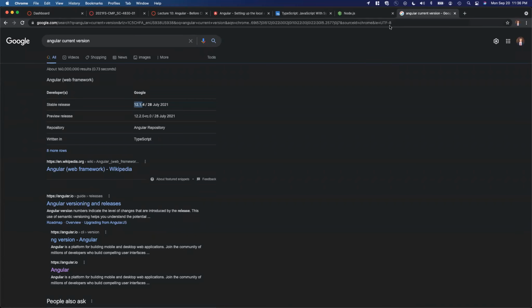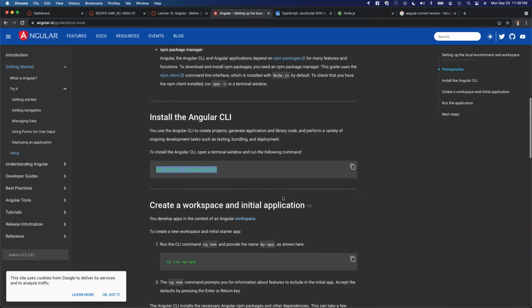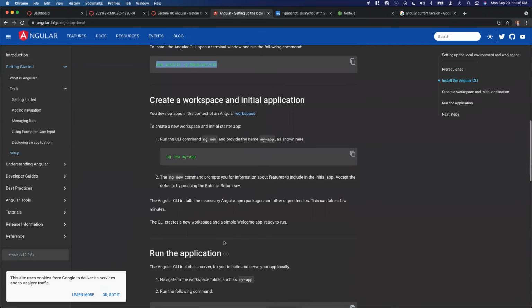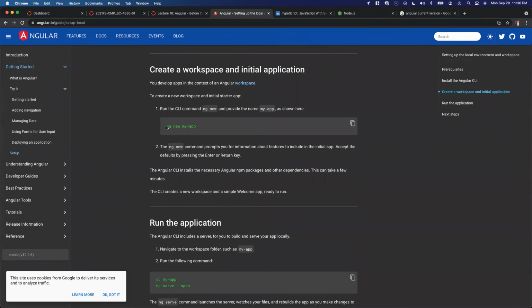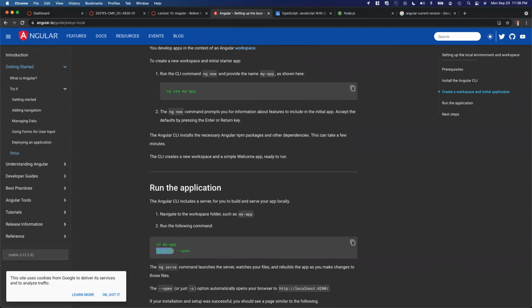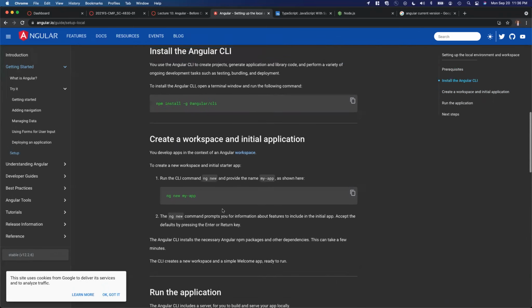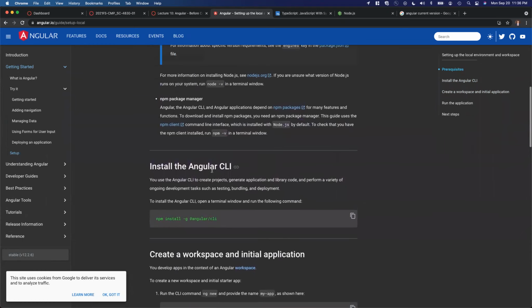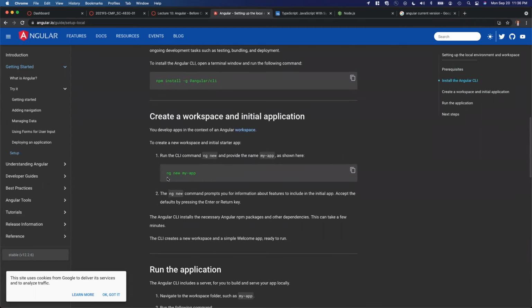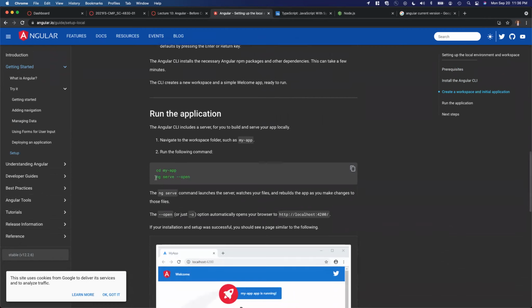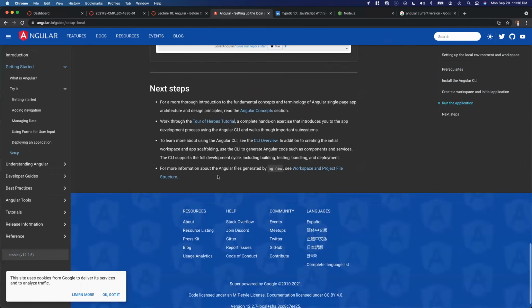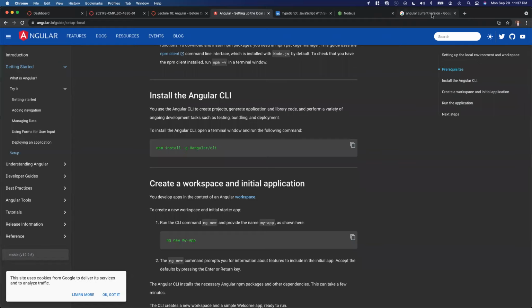So now you'll want to get familiar with Angular CLI. And basically it tells you how to do it here. To generate an app, this is the Angular CLI, ng new. To run the app, ng serve. To build the app, ng build. So you'll want to learn the Angular CLI commands, and you'll want to get used to them. There's usually 3 main commands, which is ng new, ng serve, and ng generate. Those are the 3 main commands.